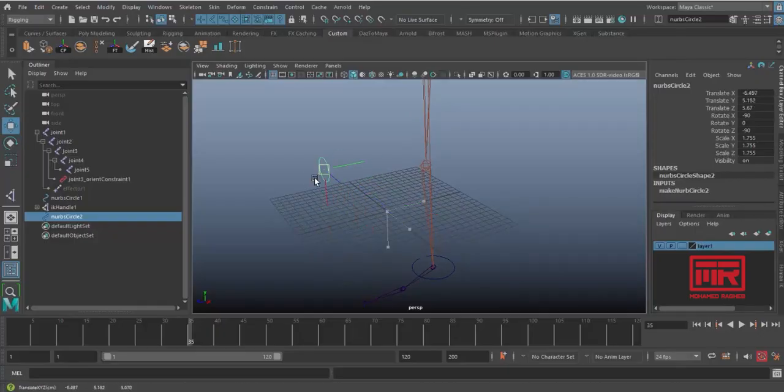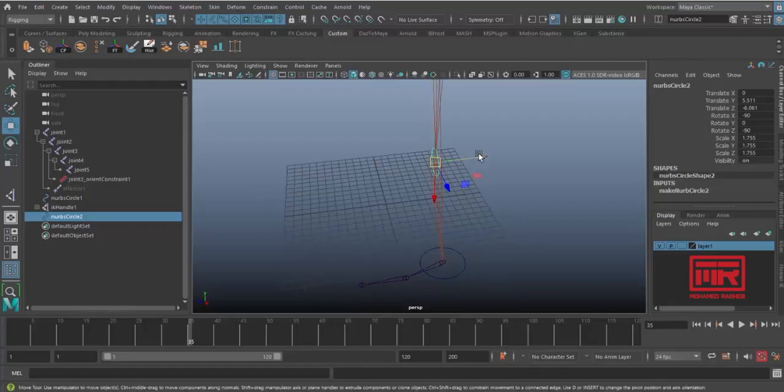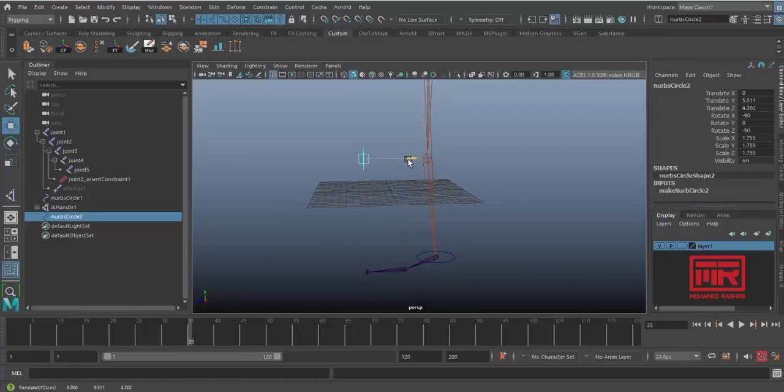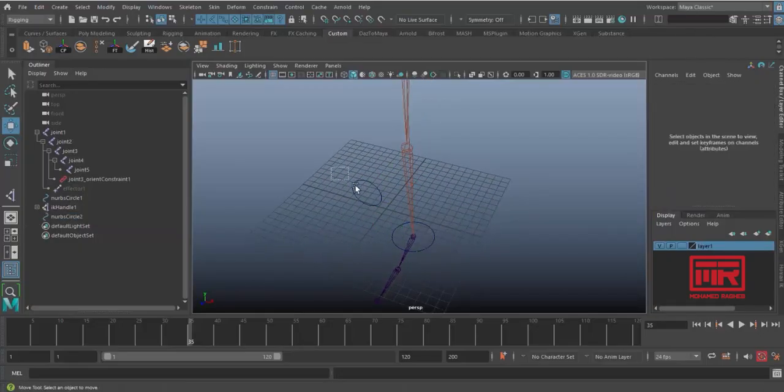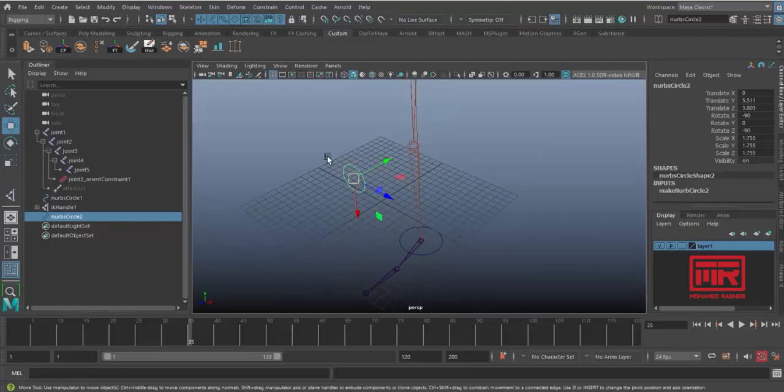So I will select this one here, and I will hit V on my keyboard to drag it here. Then I will drag it here, whatever distance, something like this. All right, and I want this to manipulate the pull vector in this IK.